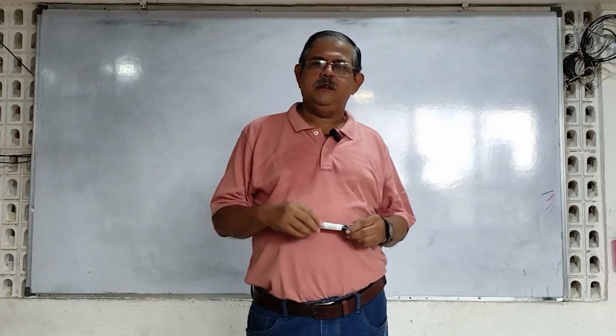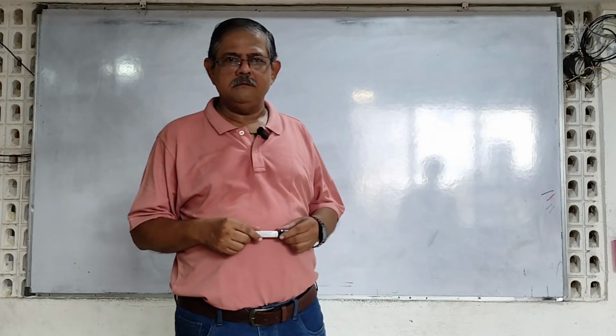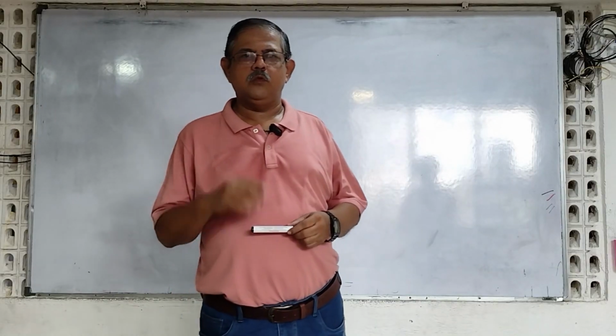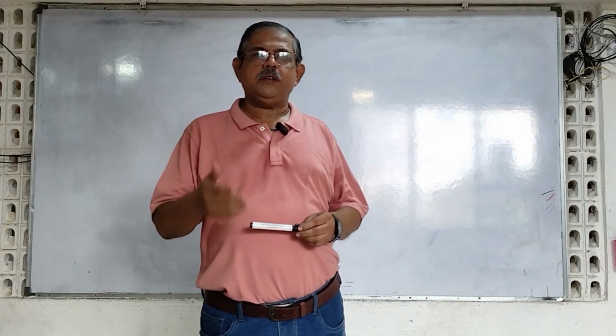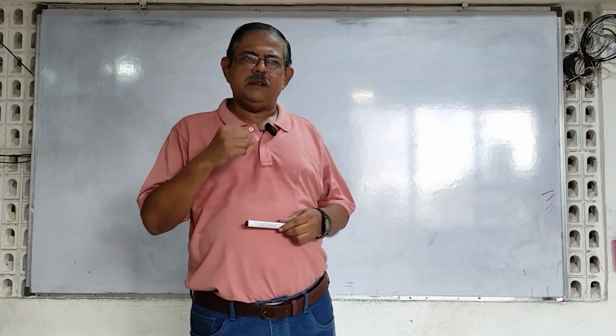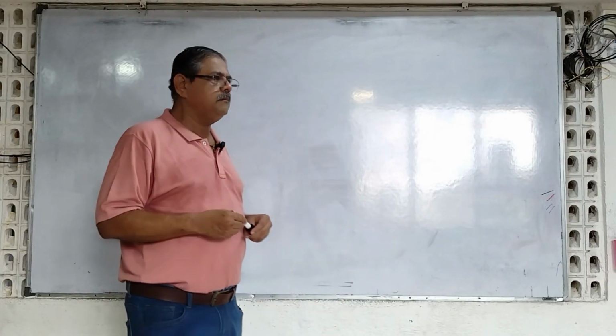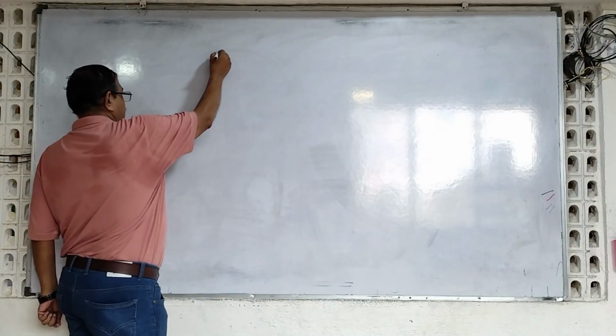Good morning, students. In the last lecture, we learned about the basic property theorem and the converse of the basic property theorem. Today, we are going to learn the application of the basic property theorem. So, let us give a revision of the basic property theorem. What is the basic property theorem? It is applicable only in a triangle.